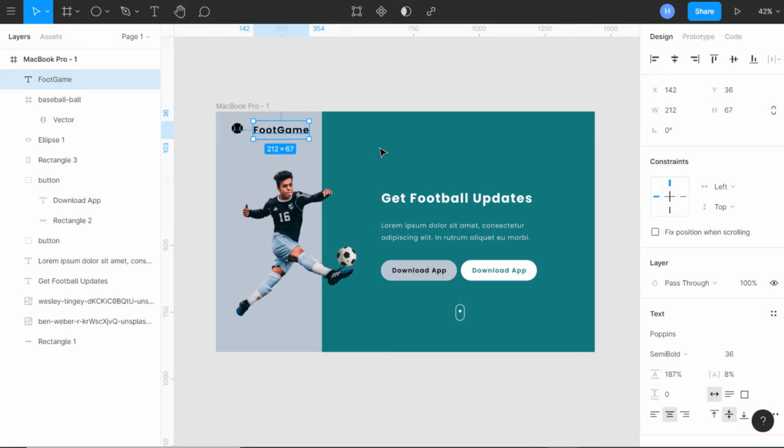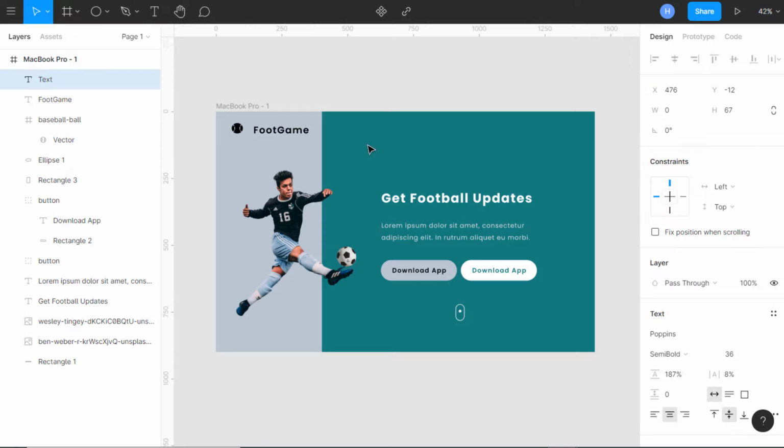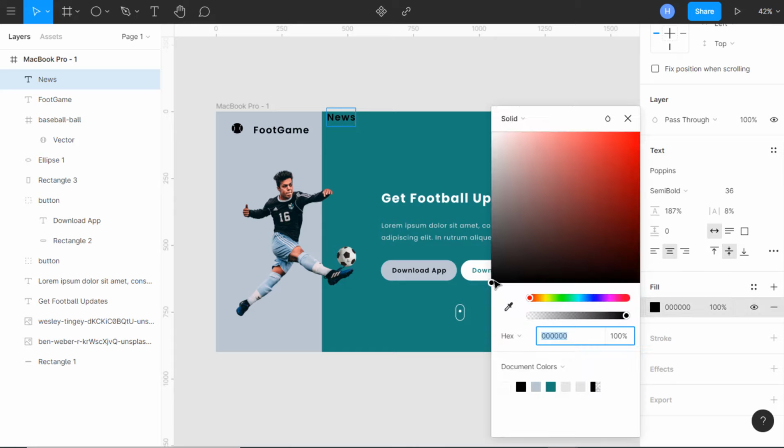So, the next thing is the navigation bar. You can have different navigation bars for different links. So I can select the text, and I'll set the first navigation item to be news, and I'll change the color of the text, and also do other settings like change it to medium and change the size to be 24.